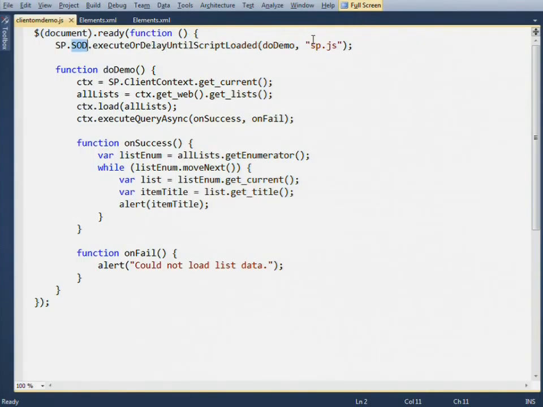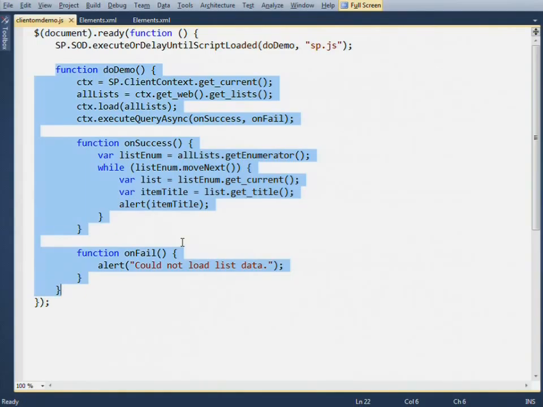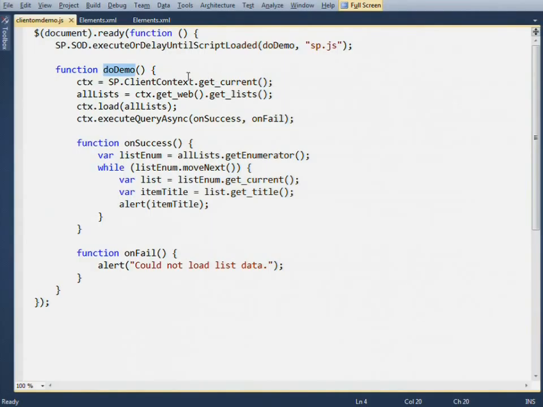So what we're going to do is wait till the client object model is loaded. If it's loaded, we're going to execute this JavaScript function, and that is this function that you see over here. This is a structure that you will see popping up very, very often if you make use of the combination of jQuery, client object model, SharePoint 2010. What's going to happen in this code snippet? Well, first of all, we're going to get a reference to what we call the client context. That's the context of, in this case, your SharePoint site. And the code that I'm going to make use of here is going to retrieve all the lists and the document libraries that are available on this SharePoint site.